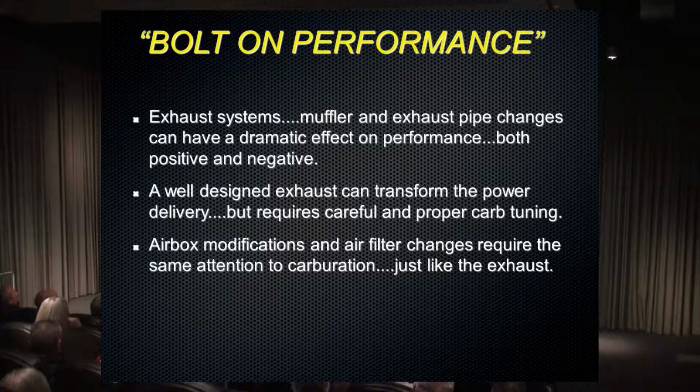The plenum on that Triumph was necessary for the proper tuning, and they had very little leeway on the fuel injection as far as changing the map. So I said, if you'll take your stock airbox off this T100, take the sound baffle out of it, and just put a good air filter in it, a stock air filter or K&N. And take the air inlet out, there's a company that makes a little velocity stack to go on there. I said, that'll solve your problem. One of the mechanics was a little skeptical about it, but the owner of the shop said, go on and do it, let's try it.